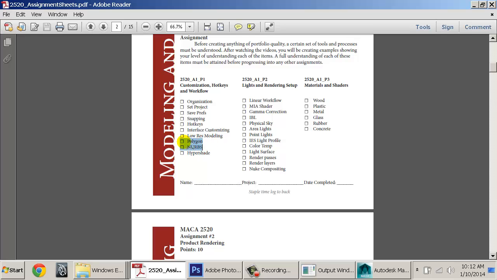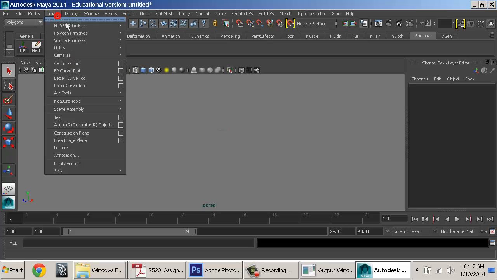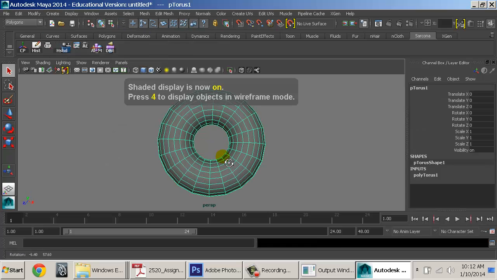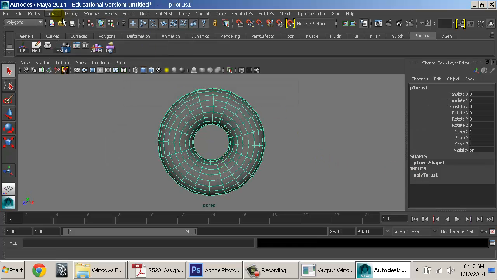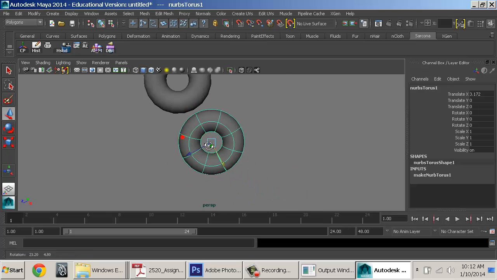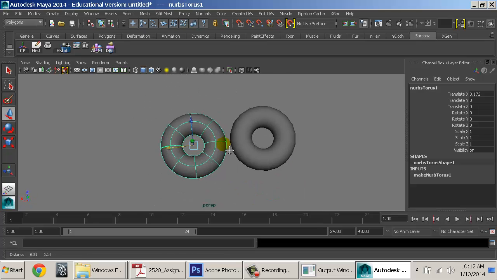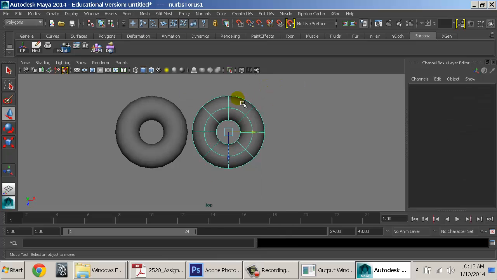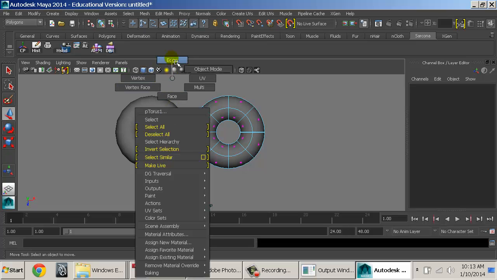The main thing I'm going to cover here with polygons and NURBS is that I want you to understand them as we're going through the semester, and understand the difference between them and some of their tools. One of the big things is, okay, I want to create a chain. So, there's a polygon torus, and here's a NURBS torus. Okay, let me spin around correctly. There we go. I'm going to switch to the top view and go really quickly into this. NURBS have control vertices that we can move, or hulls that we can move. These are the only two we can move. On a polygon, we have vertex, edge, or face that we can move.